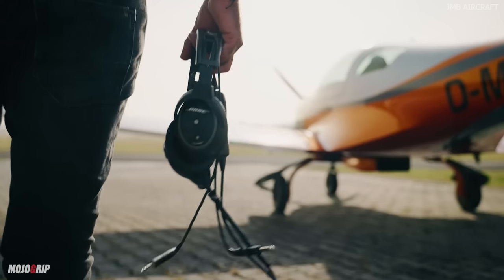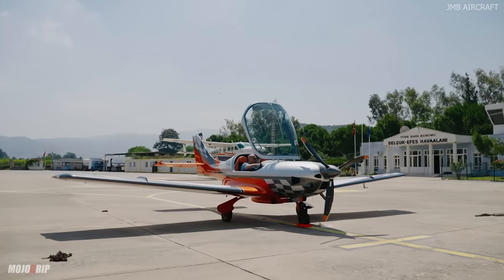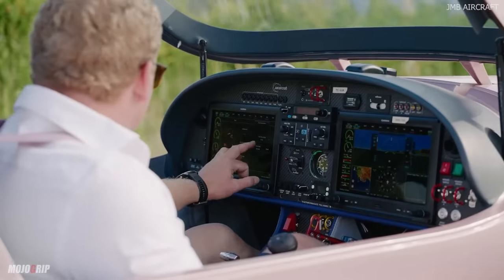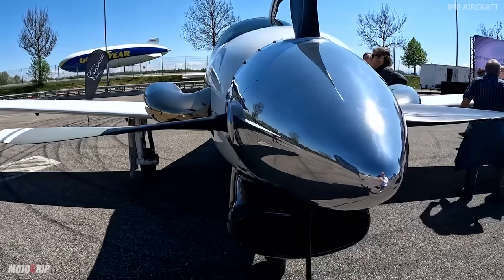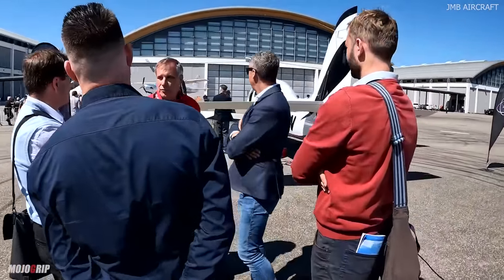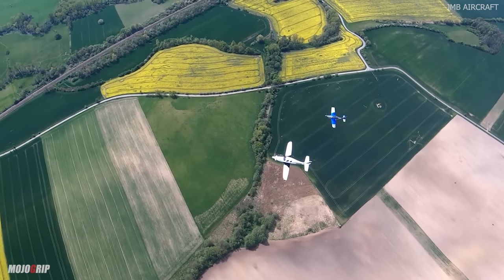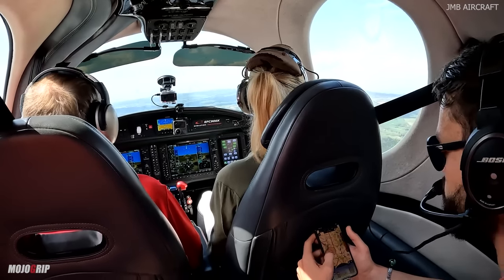The company has exchanged hands a few times, so you run the risk of not dealing with the same people two or three years from now, or wondering if the aircraft line will continue. To mitigate that, Evolution Aircraft has recently teamed up with JMB Aircraft in Europe. If you're looking to get into an Evolution today, you'd build one through JMB at their full factory — a factory-grade build. I think that's a great move for Evolution, and I hope to see more of these birds in the skies.